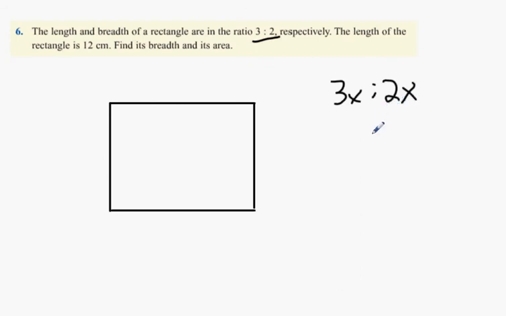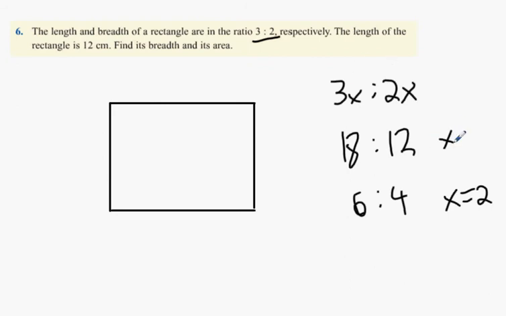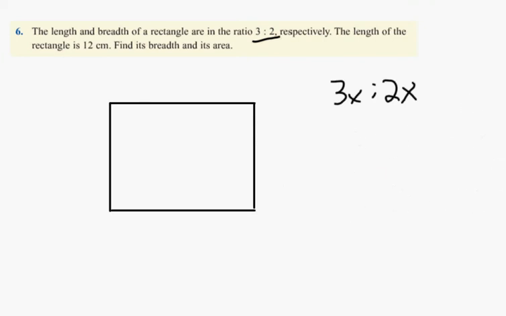Because remember all those numbers you gave me earlier? Remember you gave me 18 is to 12. Remember you gave me 6 is to 4. Do you remember those ratios you gave me earlier? They just correspond to a certain x value. If the x value is worth 2, that turns into 6 is to 4. If the x value is worth 6, it will turn into 18 is to 12. So if you figure out the x value, then you can figure out what is the actual length and width. So the way I do it is something like this.